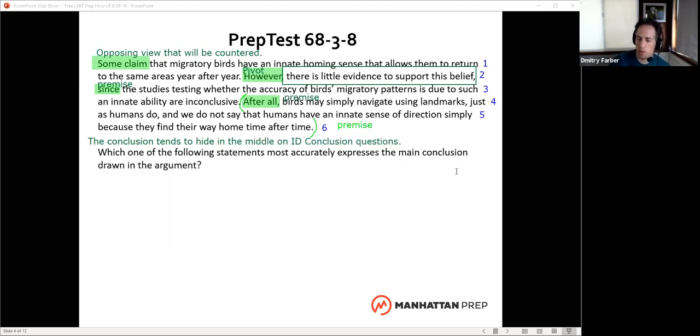When they're just giving you a really difficult, like ID the flaw question, then they could say, hey, this is true, and this is true, and this is true, therefore this other thing is true. What's the flaw? What's wrong with the argument? And then your job is something different. You're not worried about where the conclusion is, usually. That can be an extra level of challenge. But you're concerned about what the flaw is. Here, since the only challenge is to find the conclusion, they have to hide it.